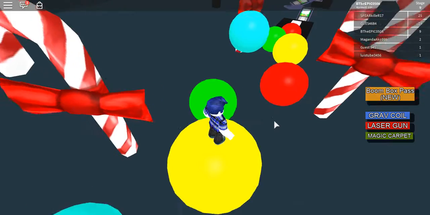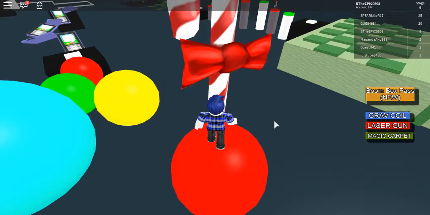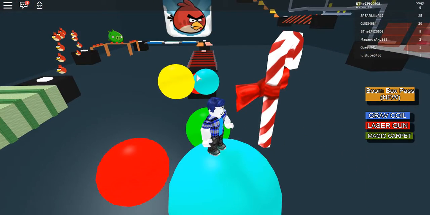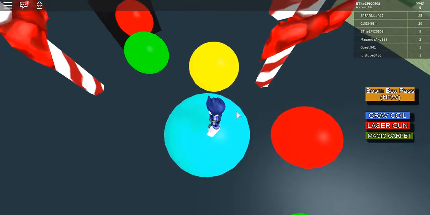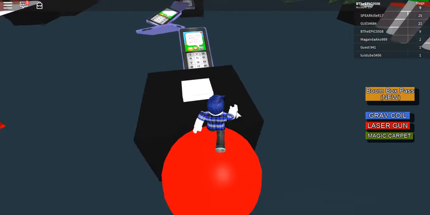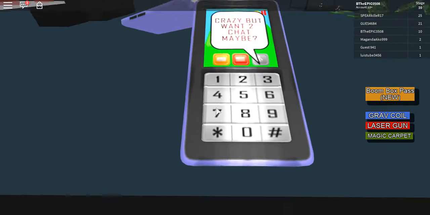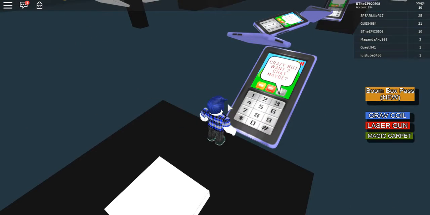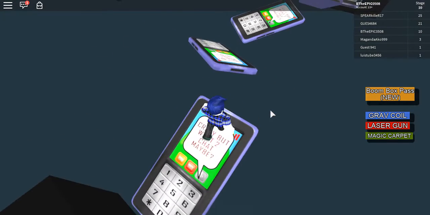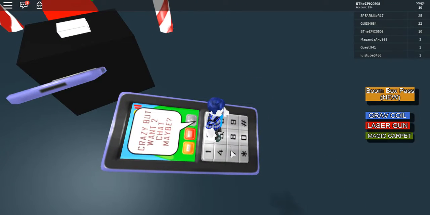I had went through the Obby with zero deaths, but actually, well, now I have two deaths because I died once at those lasers and I fell out of the world. So, get on the ball! Checkpoint. Crazy, but want to chat, baby. It says the same thing on all of them. N-O.